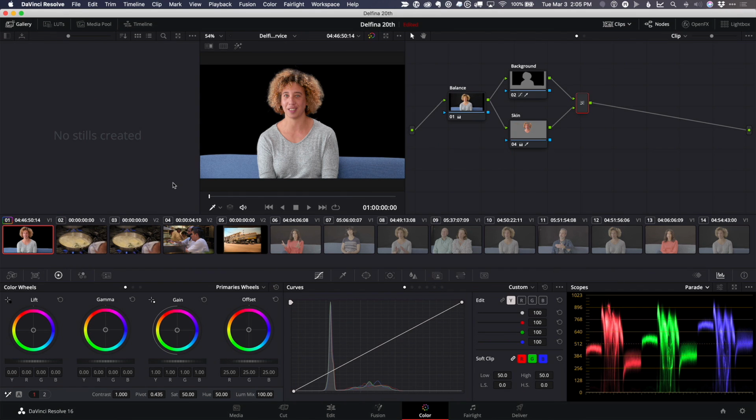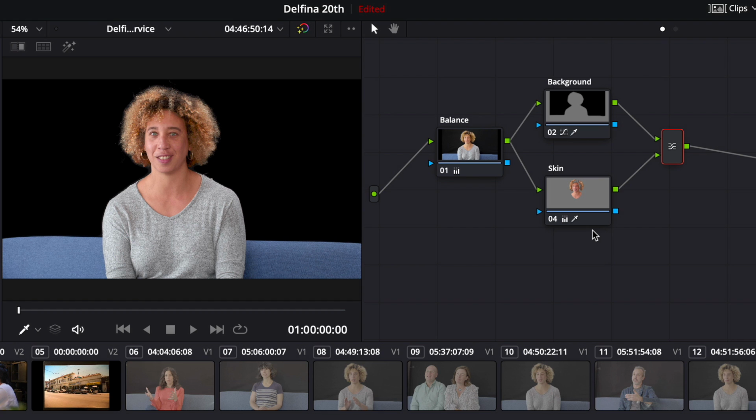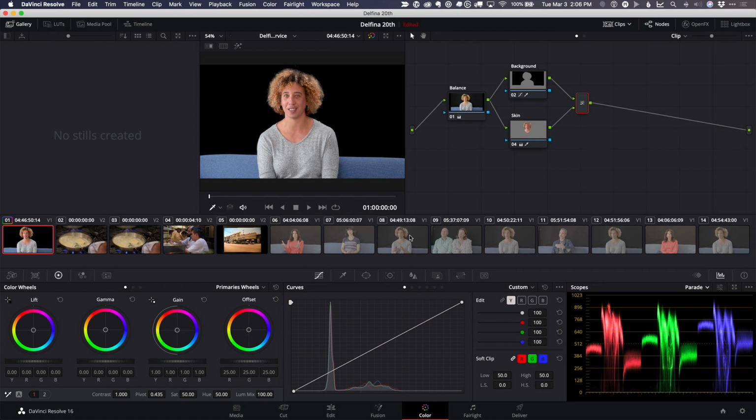So here's the scenario. I'm in DaVinci Resolve, I'm in the color page, and I have a timeline that includes both some interview clips and some B-roll. I've applied a grade to this first interview clip that consists of a balance node and a couple of qualifying nodes fed into a layer mixer node. And I want to apply this same grade to the other sound bites of this same individual. We see her appear several times, and I'll apply this same grade to each of those because it's the same person in the same lighting conditions.